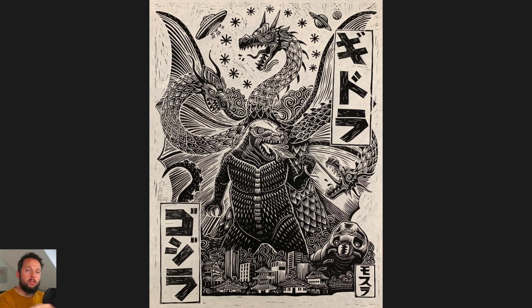And this is also a good example of showing that even when we work with the 3 heads, there can be a way to show all 3 of them without having overlap or tangent issues. One thing that I'm not too keen about is this UFO here on the top. I'm not sure whether that actually works with the story, and maybe that was one of the reasons why this wasn't selected. But also the planets, not really sure about those. They are probably not needed.